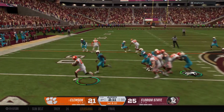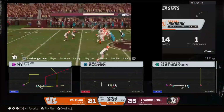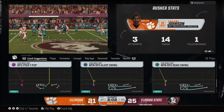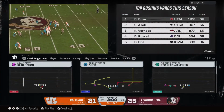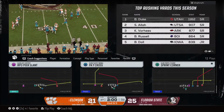Out of the gun, the inside give. They pick up half of it. It'll be 2nd and 5. It's going to be important this offensive line is able to get a little bit of push. You just got to give this guy an inch, a little crease, and he can make yards for it. Clock stops. We have reached the 2-minute timeout, and the offense is looking for a play to close this deal out.